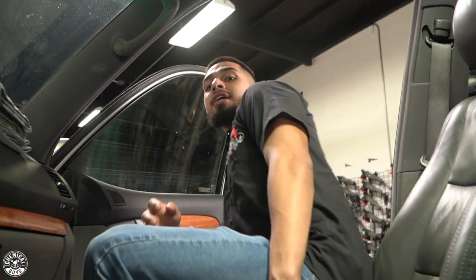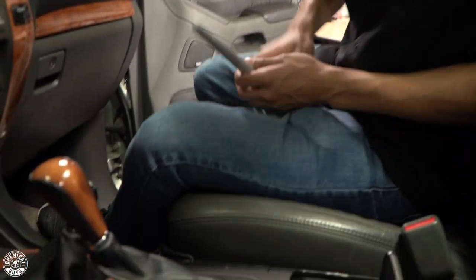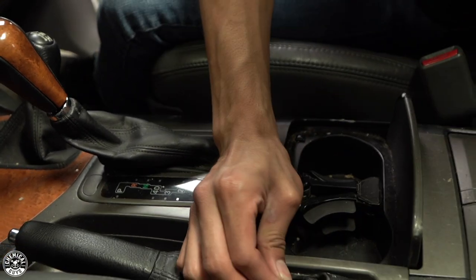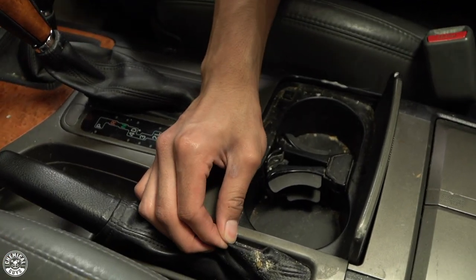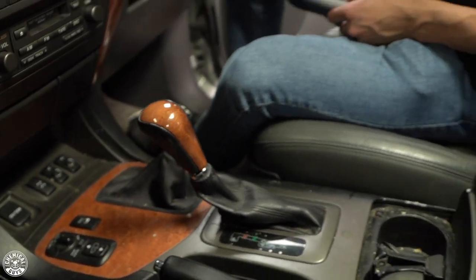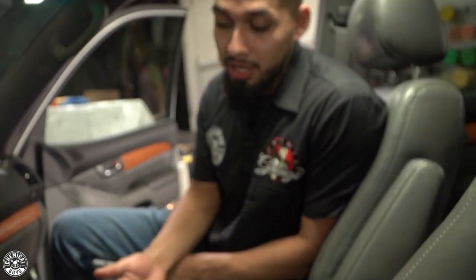So I'll actually go ahead and take a seat in here. And now that I inspect the surface even more, I see there's food, there's still crumbs. There's a lot of things on here that are kind of disgusting to clean. But here's a good example of what not to let your vehicle get to. Over time, all of this could damage your plastics. Sometimes it can't even come back. But today, we're gonna show you guys how to bring it back.